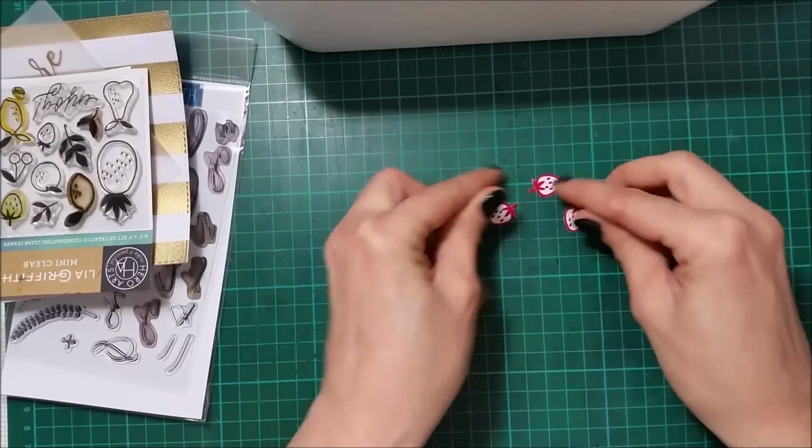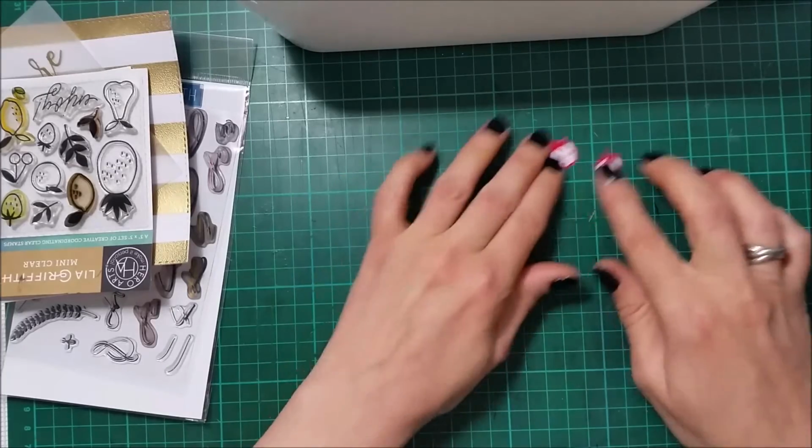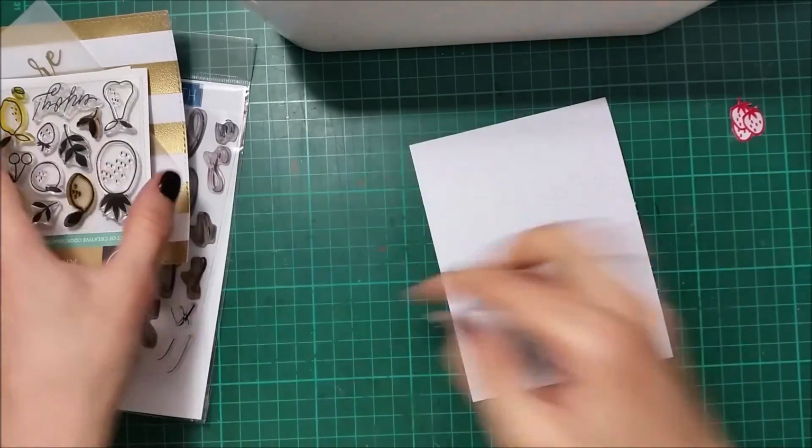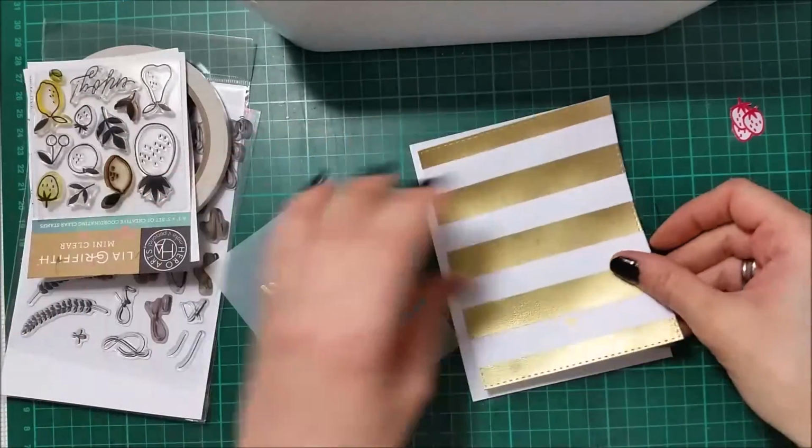So here are my 3 strawberries cut out. I have my card base that's a top folding card, so I can now mount all these pieces.